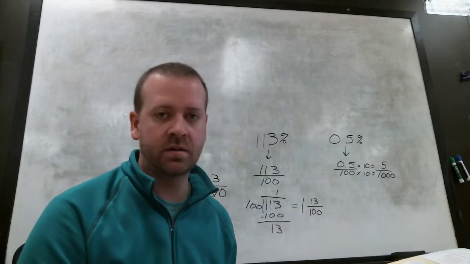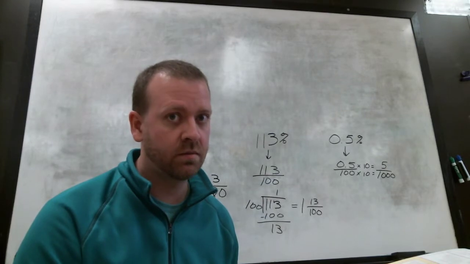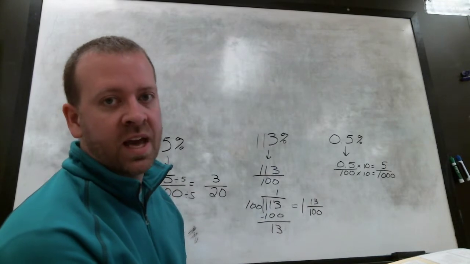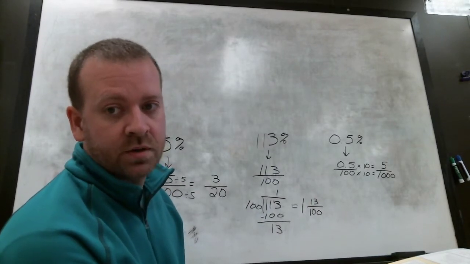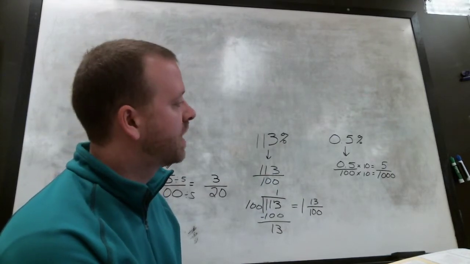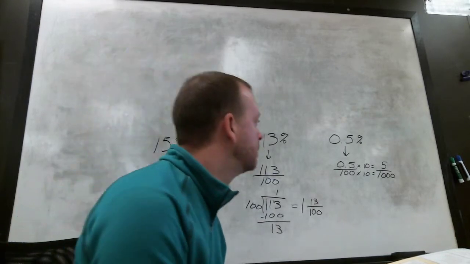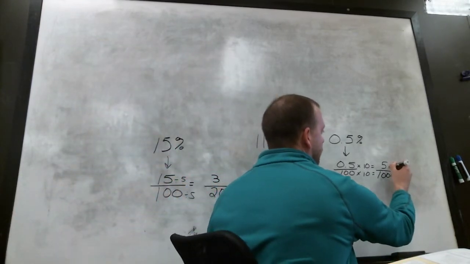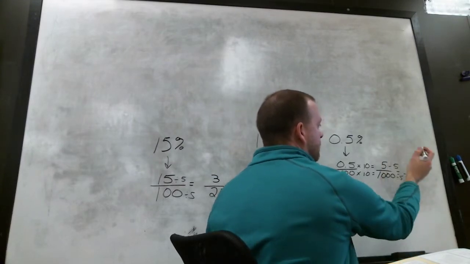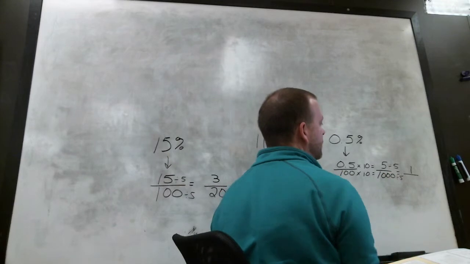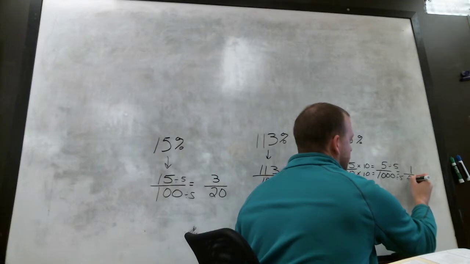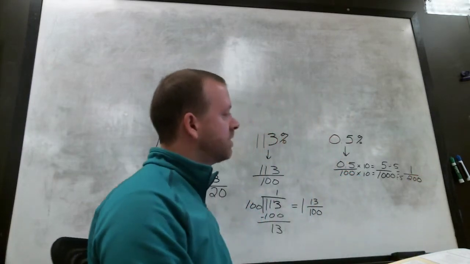All right, now we're not done because we have to simplify. Okay, can 5 and 1,000, do they have a number that can go into both of them? Of course, since 1,000 is an even number, ends in a 0, of course, 5 can go into it. And we know 5 can go into itself. So we divide this by 5, divide this by 5, because remember, whatever you do to the top, you have to do to the bottom. 5 divided by 5 is 1. 1,000 divided by 5 is going to be 200. And then that is our fraction.